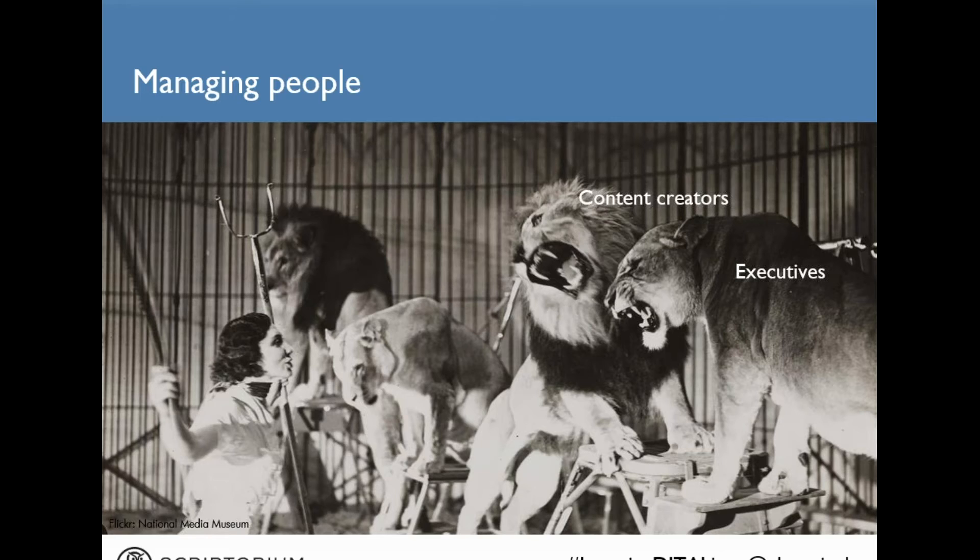Who is going to support the installation and maintenance of the tools for your DITA project? It is probably your IT department. It is really important to get the IT department involved during your tool selection process, particularly if you're going to have a component content management system — a CCMS. The CCMS is where you store and manage your DITA source files. If the IT department does not have the resources to install and maintain a CCMS, you need to narrow your search to CCMSs that offer hosted solutions so the vendor handles the maintenance and there is no burden on your IT team.